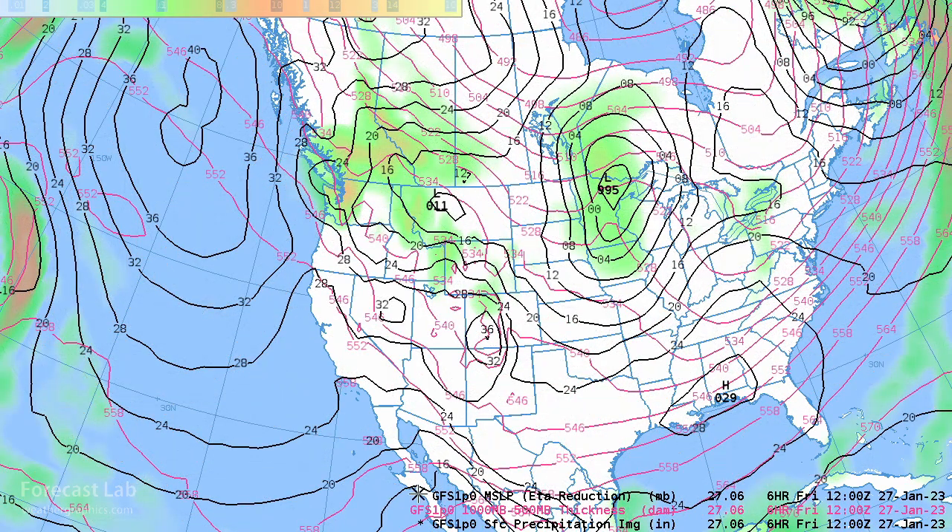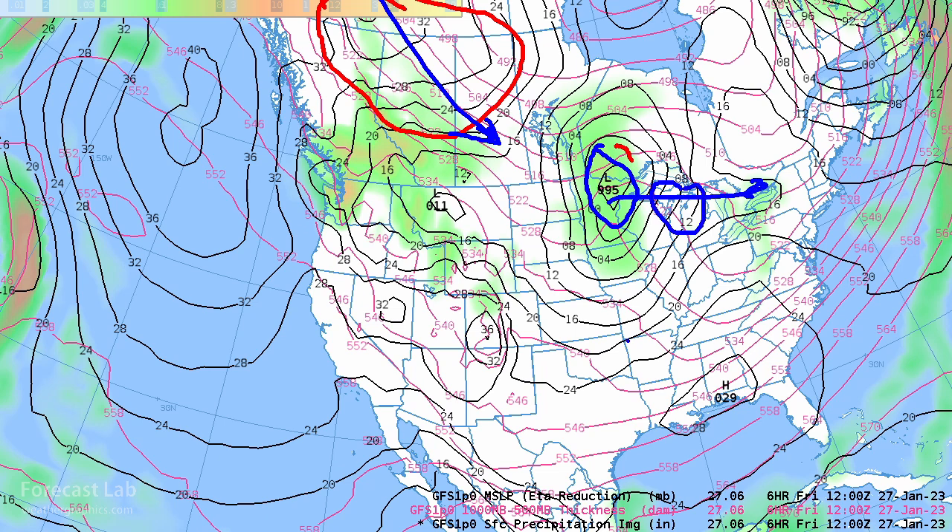The flip side is the surface patterns, so let's go to the surface pressure and the 1000-through-500-millibar thickness. This is a very common chart used in forecasting — thickness indicated by the red lines and pressure by the black lines. We've got this polar high coming down out of Canada, and this cyclone over Minnesota has already moved down into the Great Lakes. We also have ridging across much of the western US linking into a 1040-millibar high out in the Pacific.